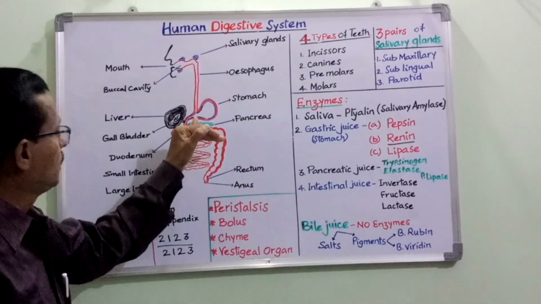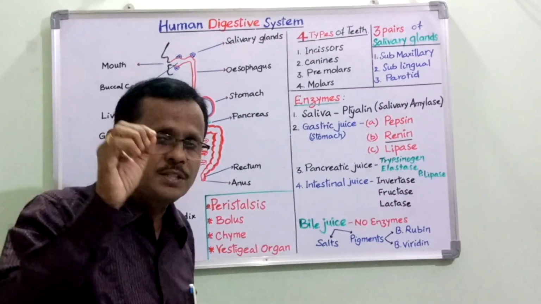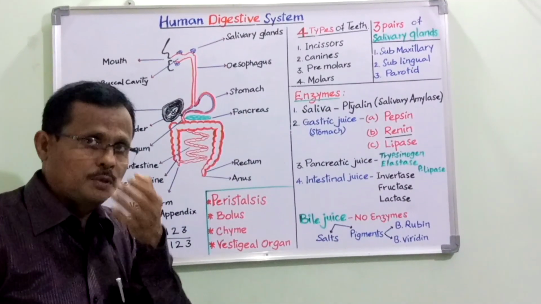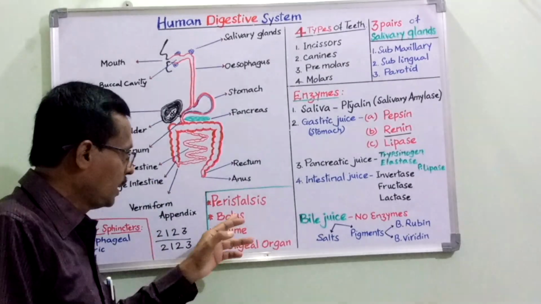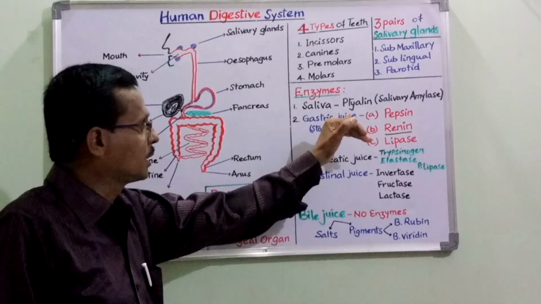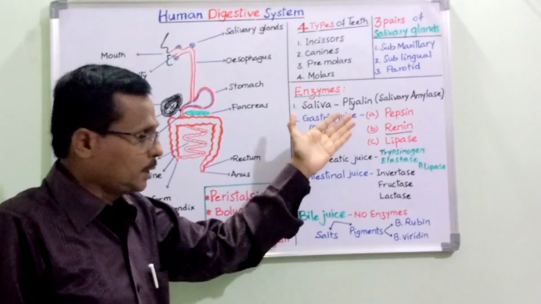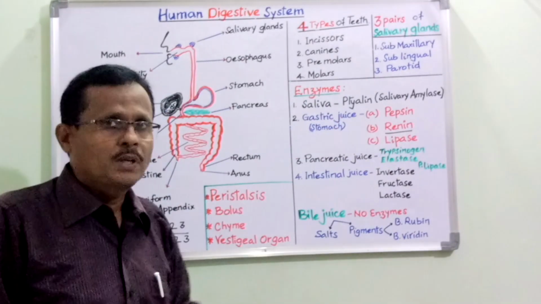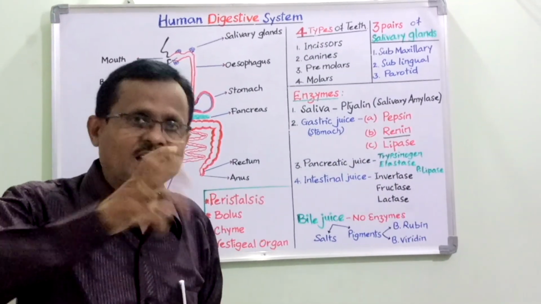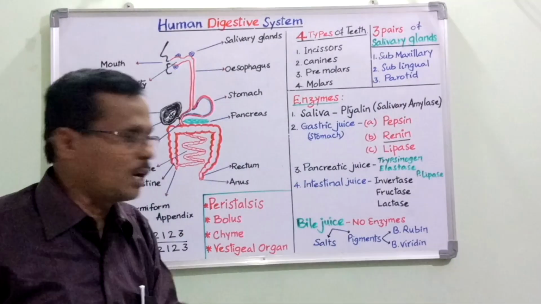Now, coming to this point, once again a wonderful quote. The food that is thoroughly mixed up inside the stomach with the gastric juices is called chyme. We had talked about bolus, which is the food that is present in the mouth before entering into the gut, that is the alimentary canal, into the esophagus. Now, it has moved into the stomach where it has been churned thoroughly by the activation of these gastric enzymes: the conversion of proteins into peptones by pepsin, the conversion of milk into curd by renin, and the conversion of fats into fatty acids and glycerol by lipase. Now the food is partially digested. This partially digested food that will be moving further into the duodenum is called chyme.